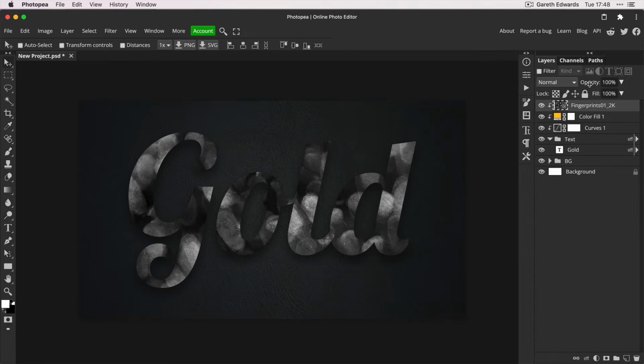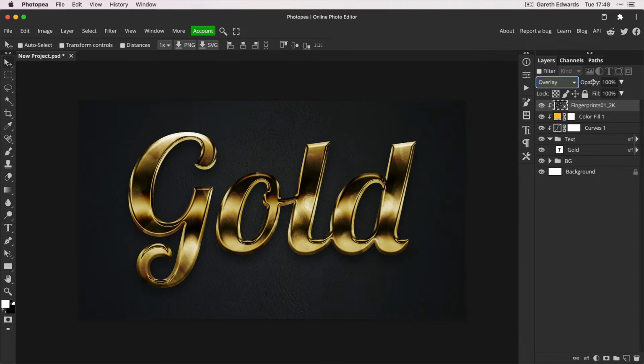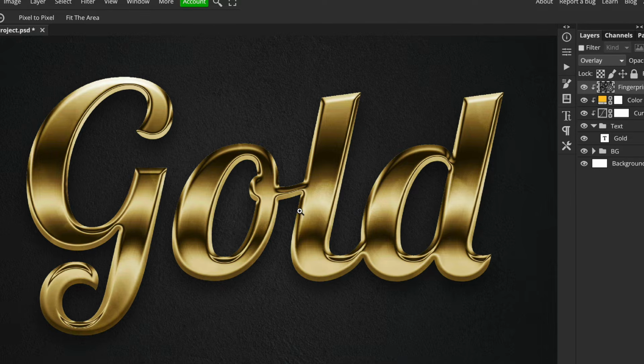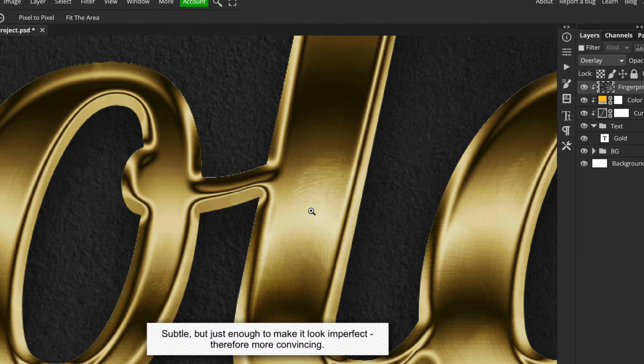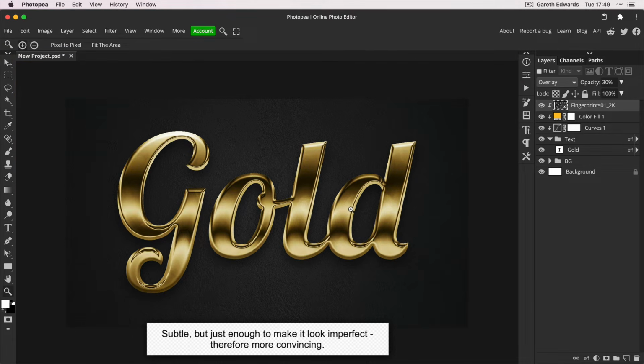So when we put it over the top, I found that overlay works well for this, and before I change the opacity to knock it back, this isn't how it's supposed to look, but already it's giving it a really dirty antique gold effect, which in its own right could be really nice and useful. But I'm going to drop the opacity back to about 30% for my tastes. So it's quite subtle, and you can make it as subtle or not as you want, but if I turn that layer on and off, you can see now that it's just adding a little bit more contrast, and these little fingerprint and little dirty marks just here and there. Not very obvious because you don't want it to look dirty.